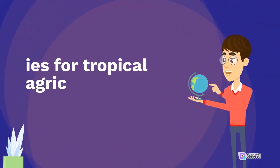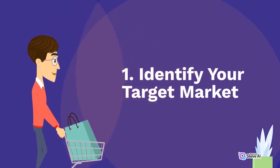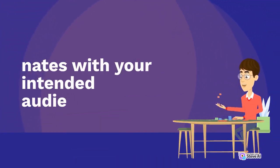Strategies for tropical agricultural products. 1. Identify your target market. The first step in marketing your tropical agricultural products is to identify your target market. This will help you determine the best marketing channels to use and how to create a message that resonates with your intended audience.